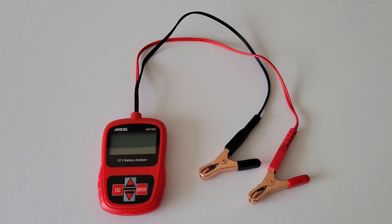Before we use it, we need to make sure we're wearing the right safety equipment. I already have a pair of nitrile gloves on to protect my hands, and we need to make sure we wear a pair of safety goggles to protect our eyes. I'm going to go ahead and put my safety goggles on now and let's head out to the car and test this thing out.